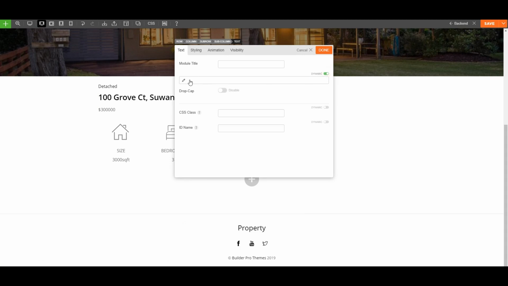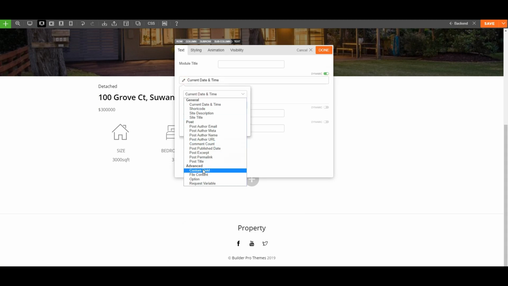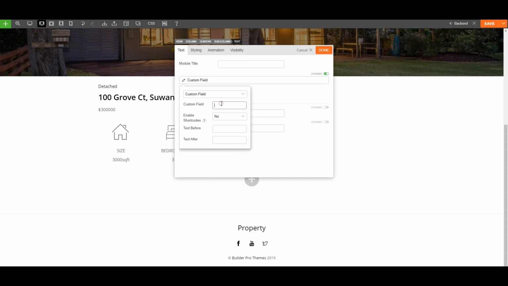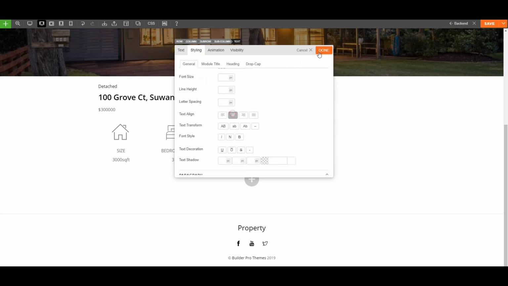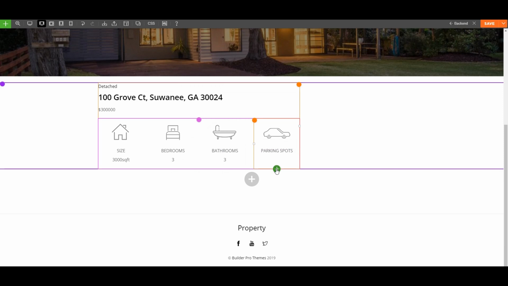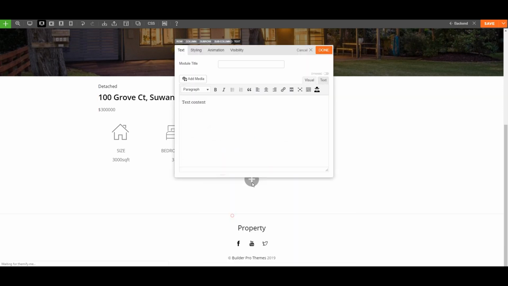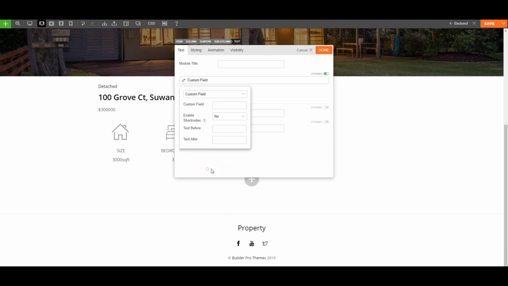Dynamic content, custom field, bathrooms. And last but not least, dynamic content, custom field, and parking spots.